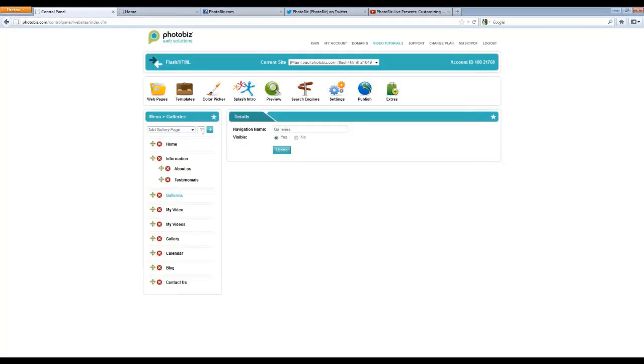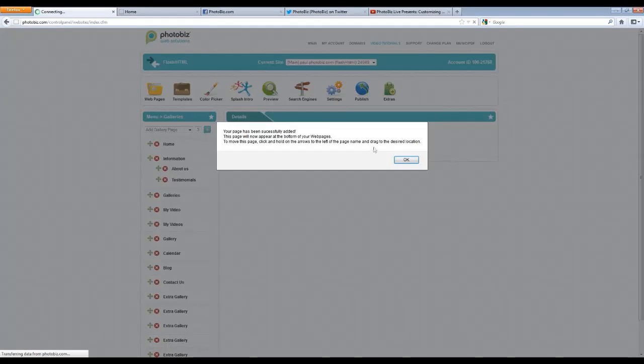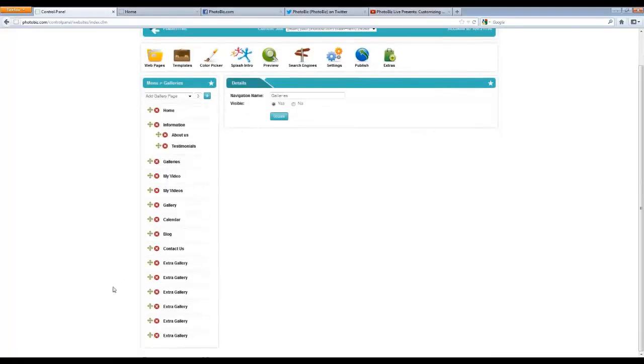Now I know that I'm going to want to add a weddings gallery, a portraits gallery, and a families gallery, say. So those three I can just simply mark here for the quantity, put 3 in, and the blue plus button. And now you will see I have a couple of different extra galleries down here.